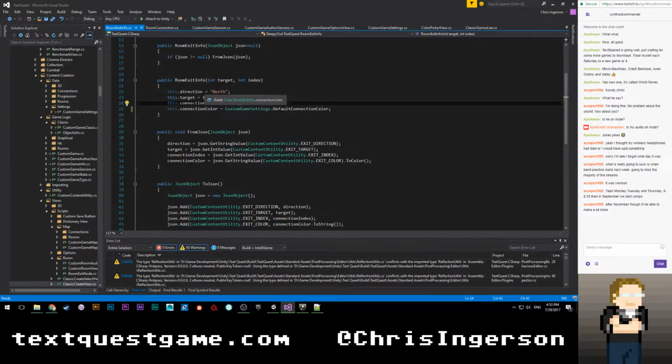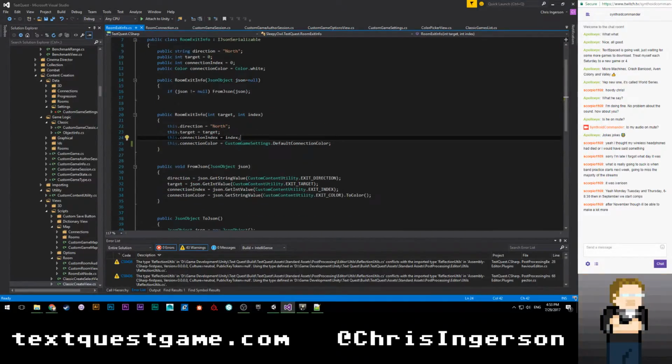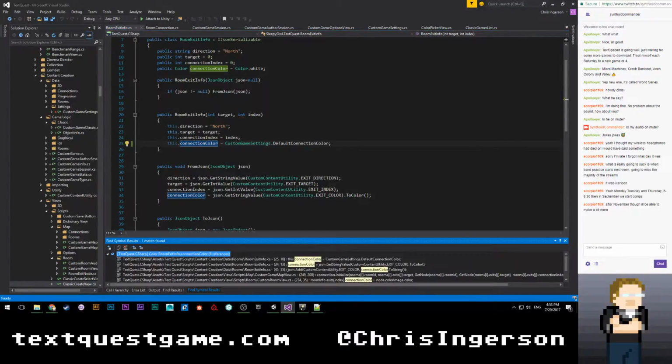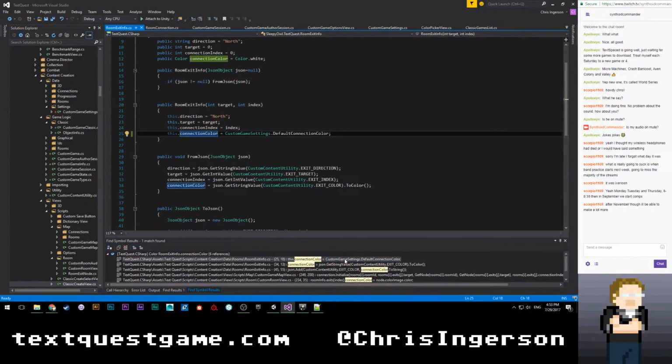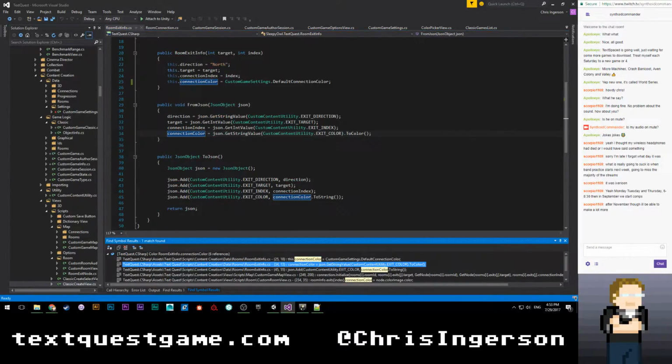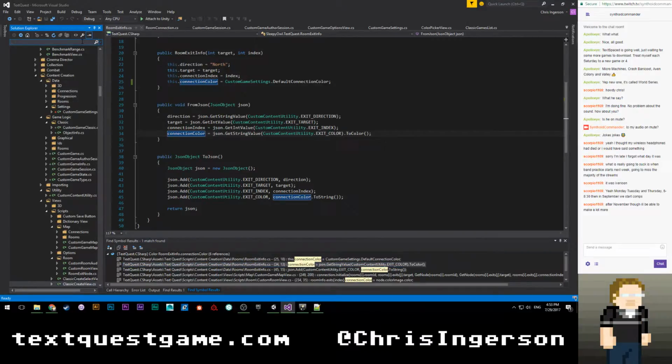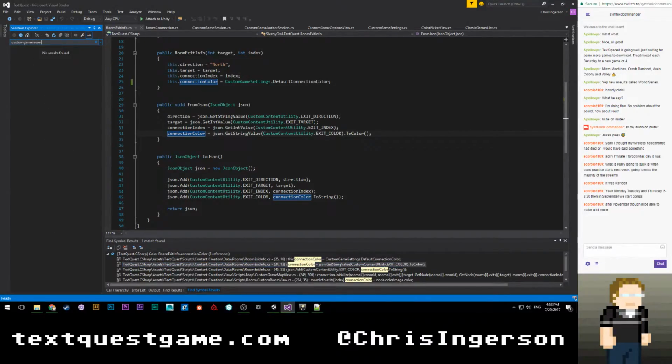All right. So this connection color stuff. Find all references. Okay, default. Or it could be get string value. Let's go to custom game room. Okay, is it just called custom room? Yep, custom room view.